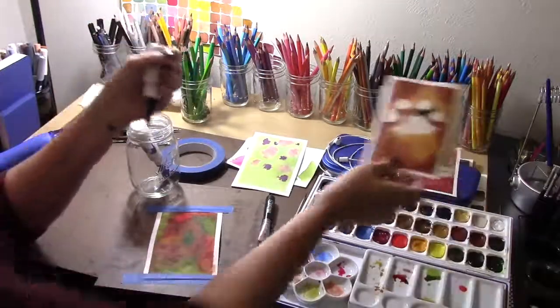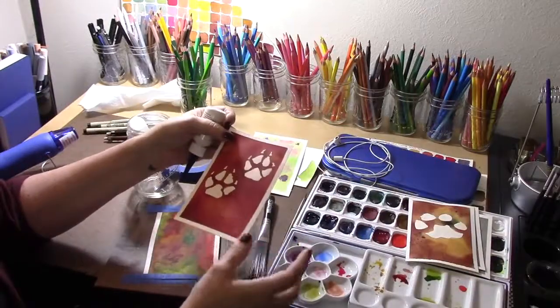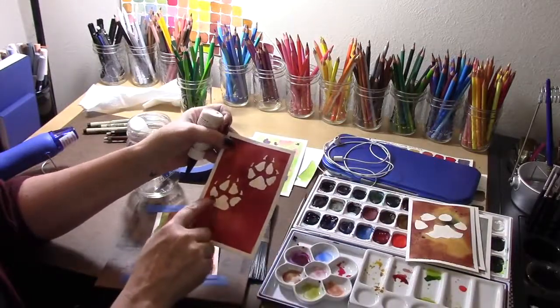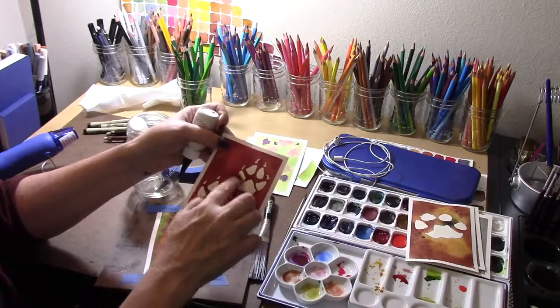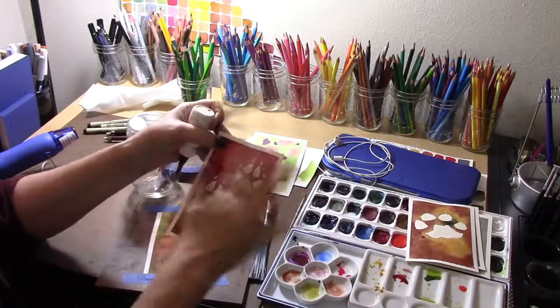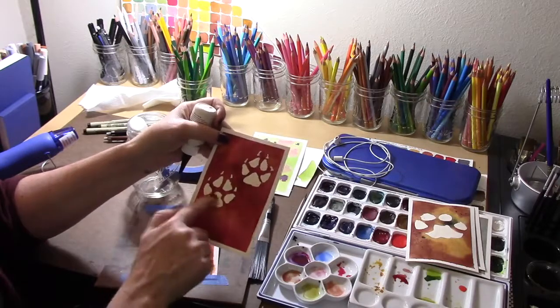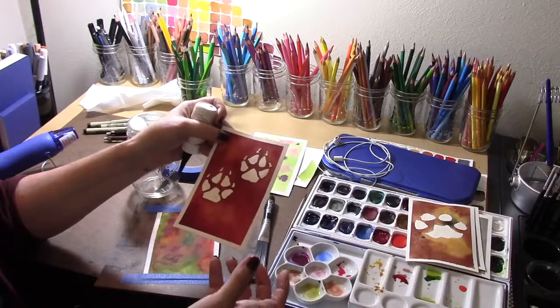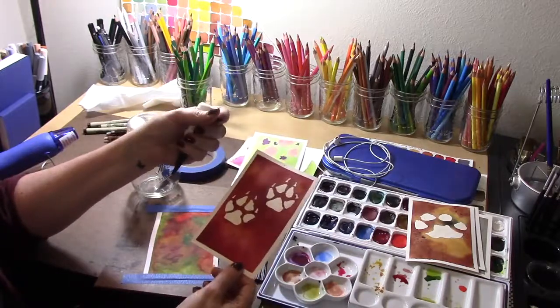So for example, this is probably the easiest one to see. For the footprints in my Oracle deck, we have the fox card. I've drawn these on and then masked them off with masking fluid so that when I do my wash, I can then roll this off and it leaves the print in place in white. So that's what I use masking fluid for.